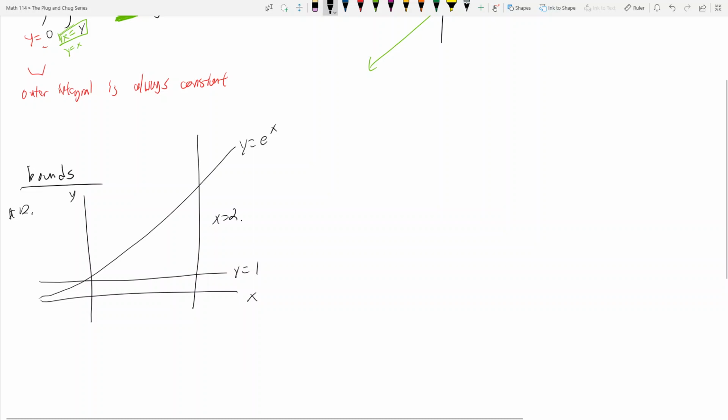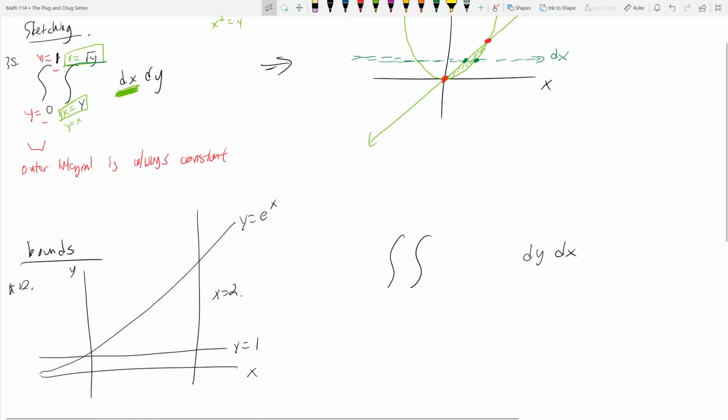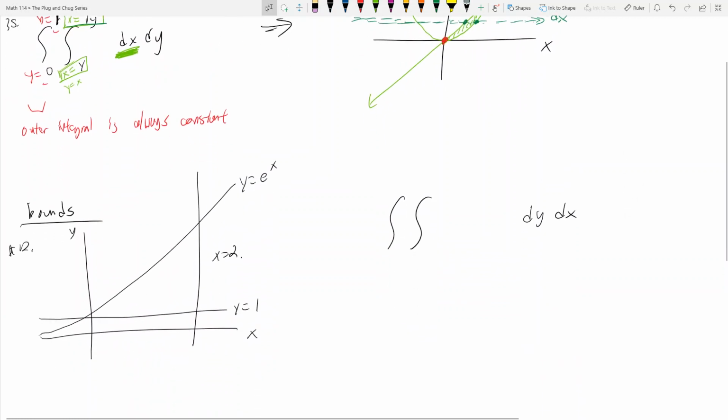Well, I can set my integral up. Right? I can set my integral up as dx or dy. And in this case, there really isn't a wrong way to do it. Sometimes there will be a wrong way to do it. So, let's say for the sake of it, let's do dy dx. All right. Since this guy up here was dx dy, let's say it's dy dx. So that means my region is going to be this guy in here.